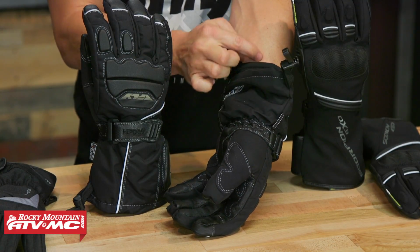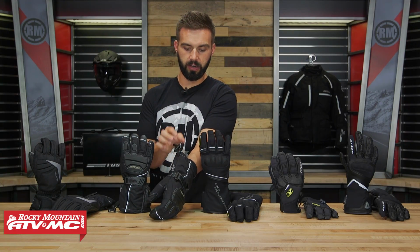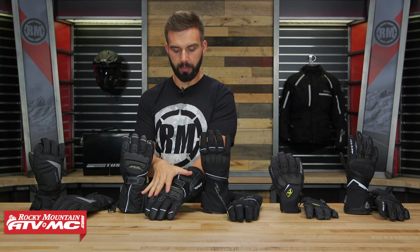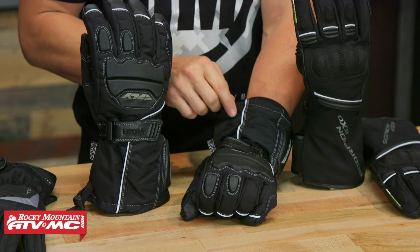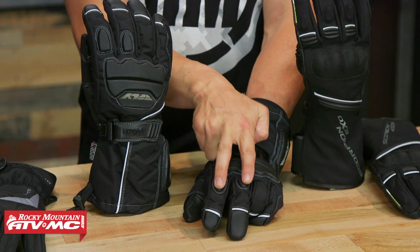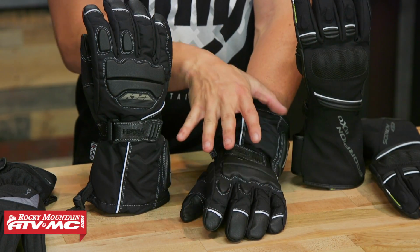So that's going to go underneath the jacket, and then the actual cuff is going to go over top the jacket. You see you've got this cinch cord here to help cinch that down. But with the Aurora 2, you have this textile material on the back of the hand. You've got a cinch strap here around the wrist. This is the upgrade in protection I was talking about. You've now got this nice padding here over top your knuckles. You've got that here as well on your first 2 fingers. And also what I like too is you've got a lot of reflective piping that's built into this.